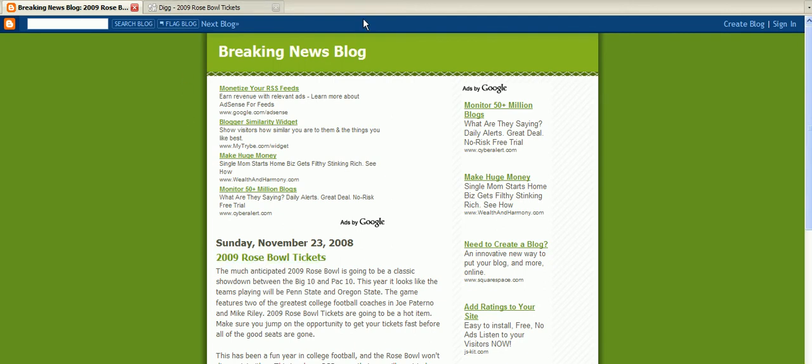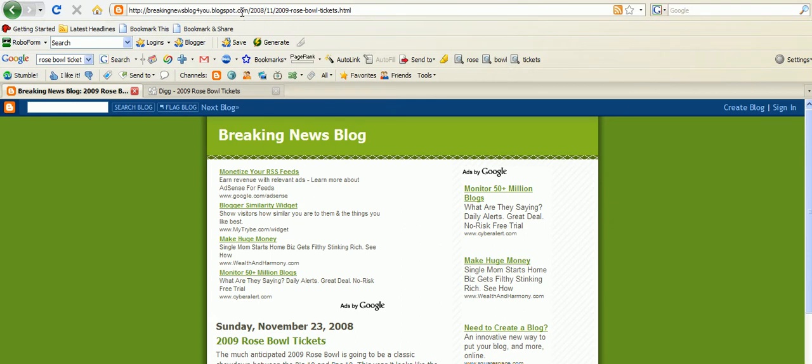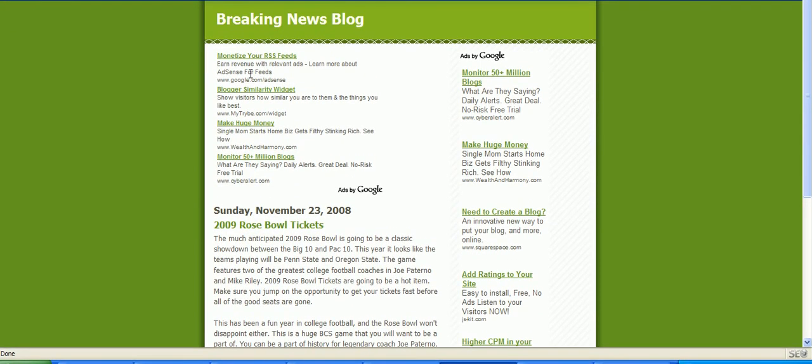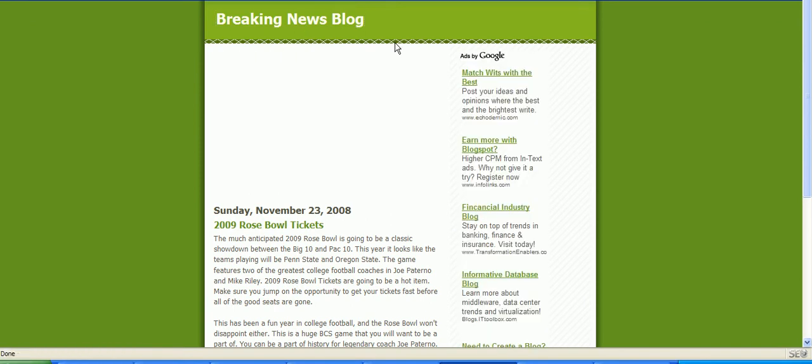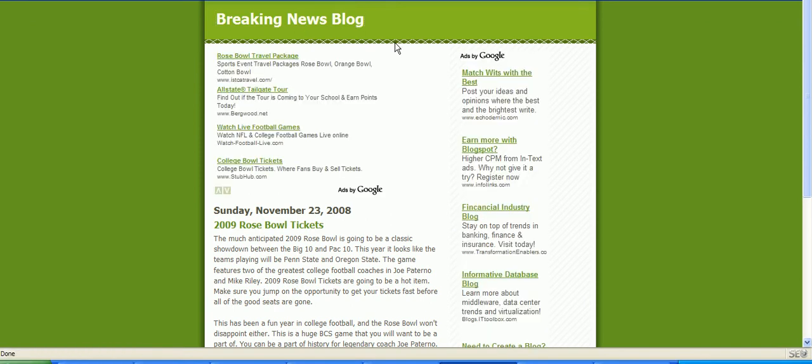Then make sure that at the very top it says something like .html at the end of your post. For example, it would look something like that as I drag the recording up. That would be the code that you want to copy and paste in there, unlike the code that I did, which was just the actual home page for the blog. But that's just an example.